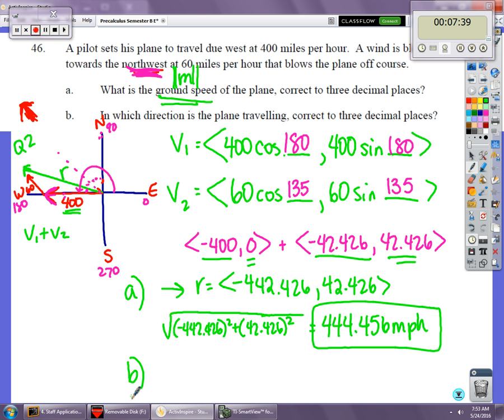Okay, so then now we want to know, well, what is the direction of the plane? Well, let's think about this for a second. Let me get a color I haven't used. Okay, when I go my inverse tan, which is in your formula sheet, right, and I'm going to put the y coordinate over the x coordinate, everything's going to go in positive. It's going to tell me this little tiny angle right here. We are going to answer it as referring to the from east.